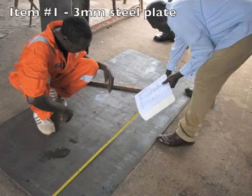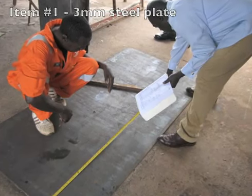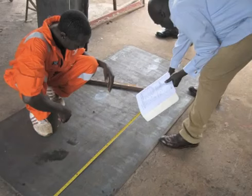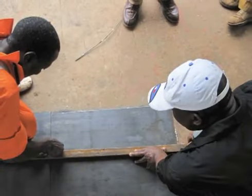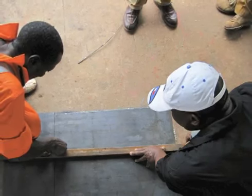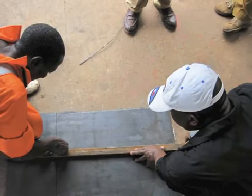1 sheet of steel plate 3 millimeters thick. In imperial units, that's 1/8 of an inch thick. Here's a tip. You will need to make sure that you don't use steel that is thinner than 3 millimeters as it will bend too easily. If you can't find a sheet that is 3 millimeters thick, then use 4 millimeters.